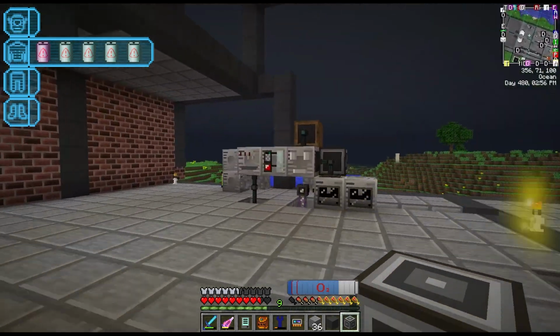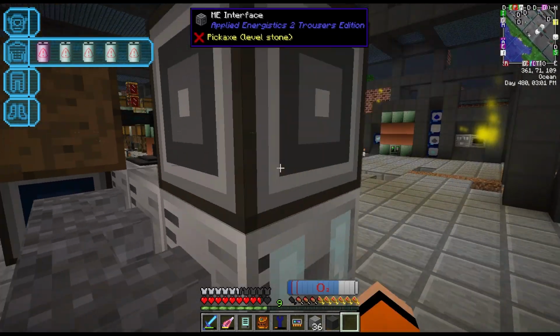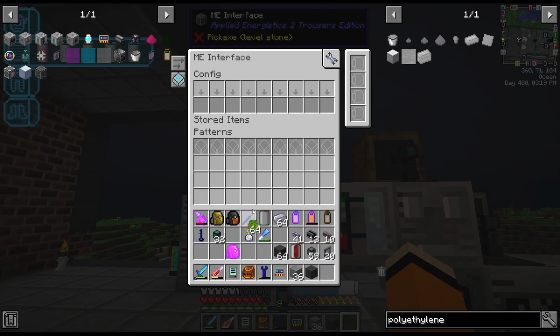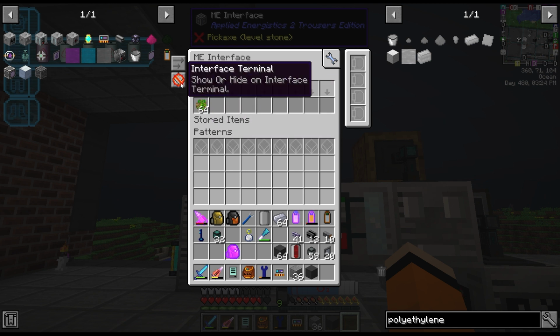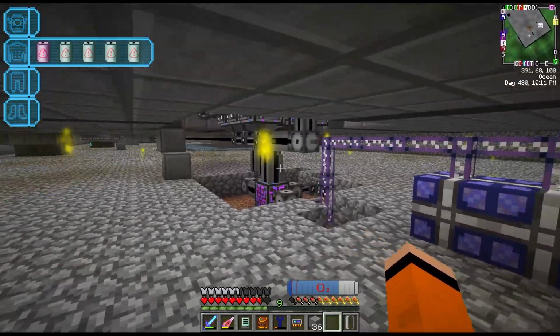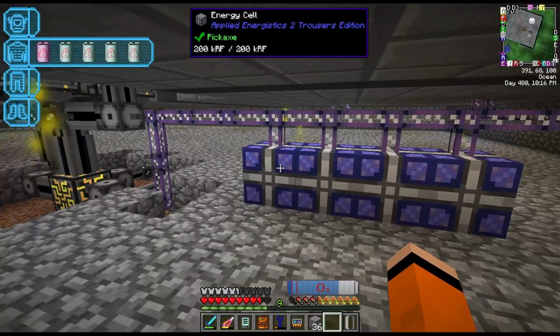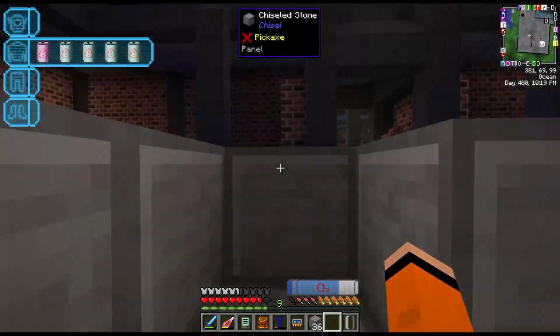So now what we can do is put another regular interface on this brewery, and we can ask the interface to supply plant balls here. We're going to actually hide it from the interface terminal also. And since our AE system was blinking and switching on and off all the machines, I added a couple of energy cells here, which should buffer some energy and stop the outages from happening.